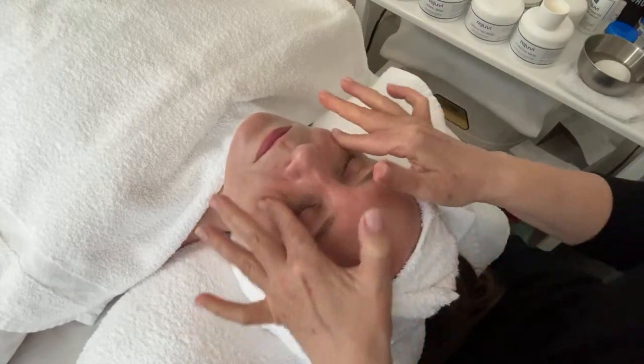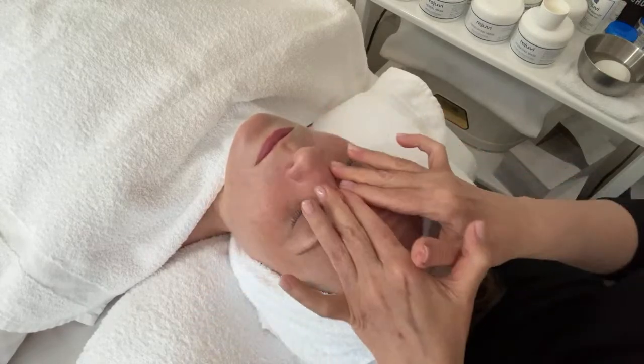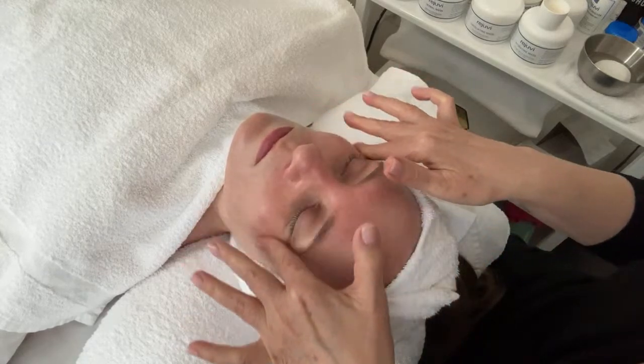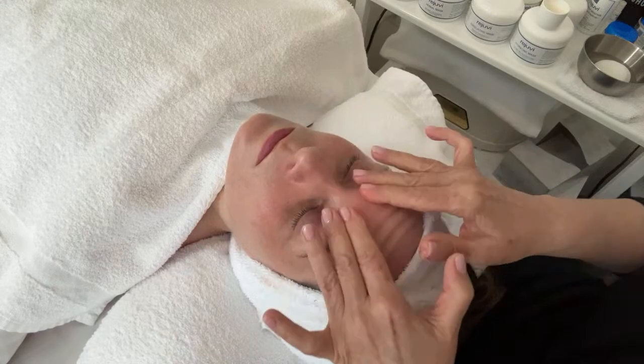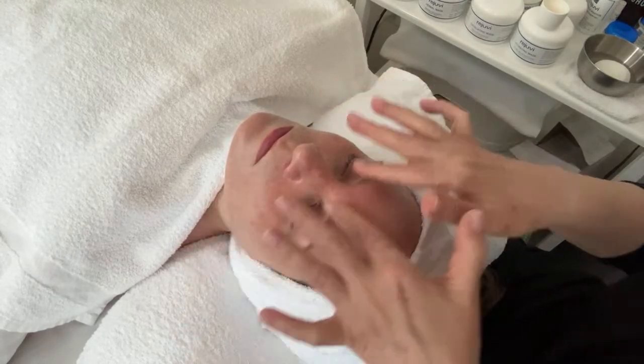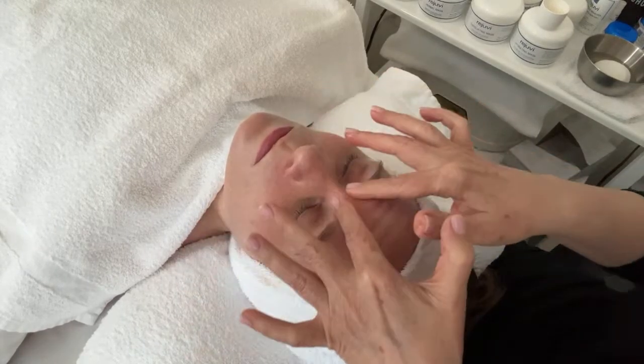If that's the case, what I recommend is journaling what you're eating to try to figure out what you're allergic to. It can start with bloating, and then eventually it's going to start showing up here under the eye area, which in face mapping, this whole area here is the stomach.